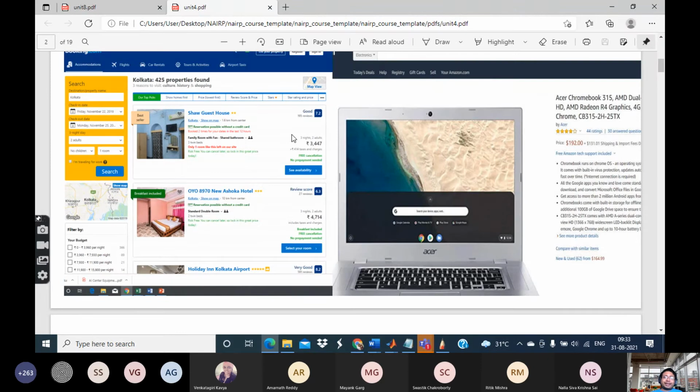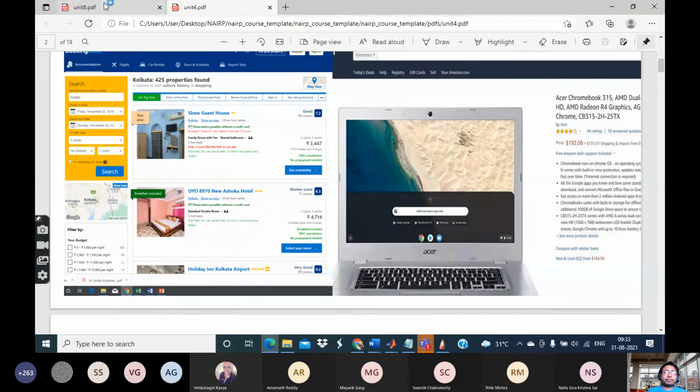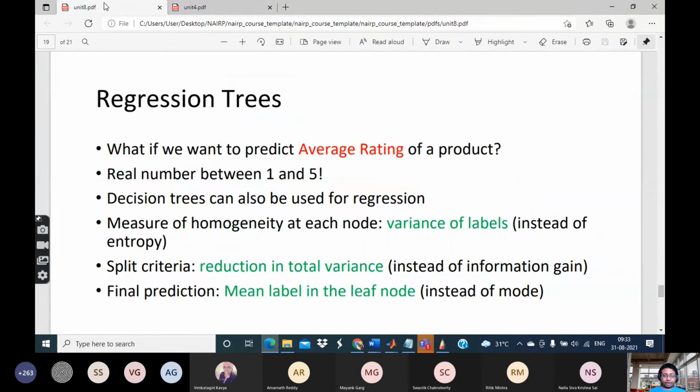So obviously, this average rating is a real number, right? Even if the actual ratings which the different people have given are discrete, in this case 10 values are possible, the average of any reviews is of course going to be a real number. So now suppose instead of focusing on only one customer, I am trying to predict the average rating of a product, either on a scale of 10 or on a scale of 5 or whatever. That is going to be a real number lying in that range. So that is a problem of regression.